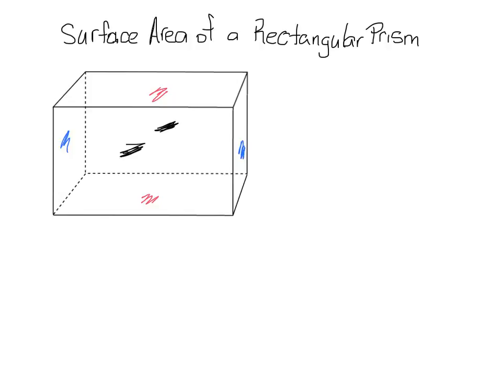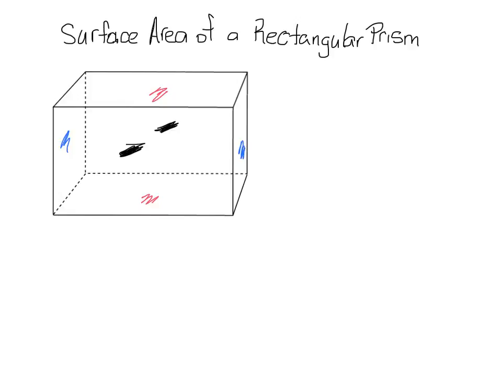Now it looks like I just shaded in the same spot twice, but in the black, that shade represents the front that I'm doing now, and here represents the back. So there are 6 faces, and each face has a partner in a rectangular prism. The left is the same as the right, those shaded blue. The bottom is the same as the top, those shaded red, and the front is the same size as the back, those shaded in black.